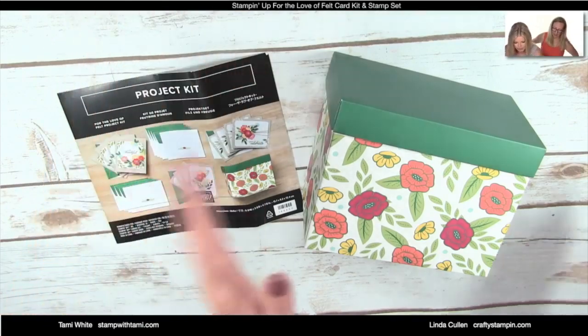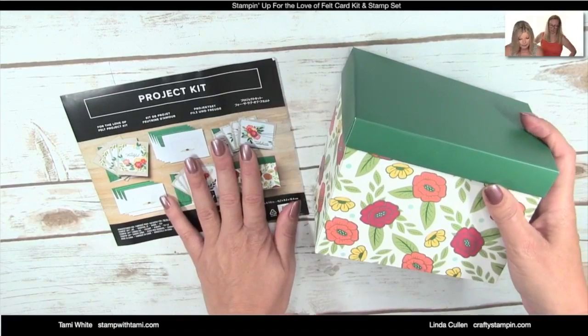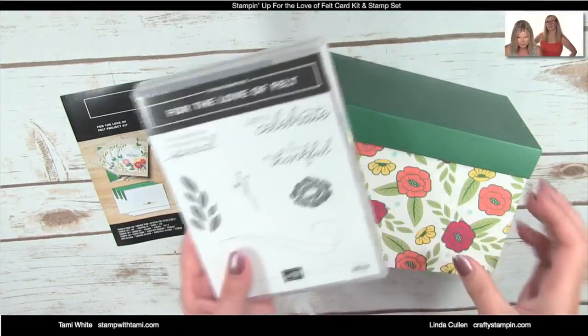Okay, so we're doing the kit. We're going to show you what's inside the kit, and Linda's going to do a little stamping. And I haven't decided what I'm stamping yet.